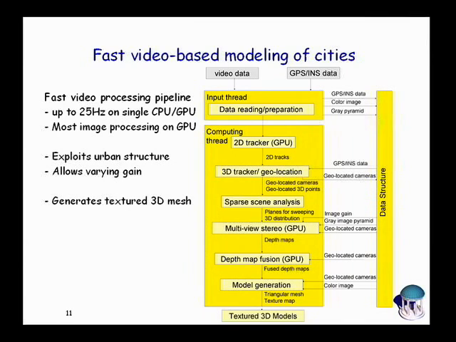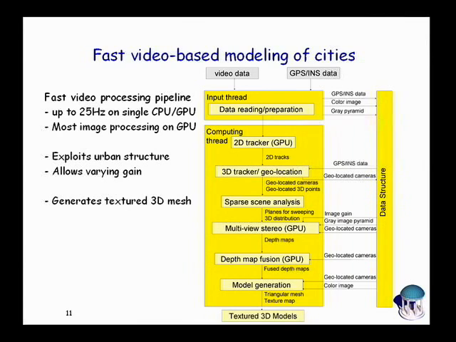Basically, what we start from is video data, and at this point, we also use GPS-INS. Our future plans are to also be able to deal without any GPS-INS input, but currently, the goal was to focus on the geometry reconstruction first, and so that's what we've done. Roughly for a single video stream, so basically 1024 times 768, we don't process everything at full res, but we can roughly process it at 25 hertz on a single CPU and GPU by leveraging mostly the horsepower of the graphics processor to do most of the image processing, computer vision, low-level algorithms.